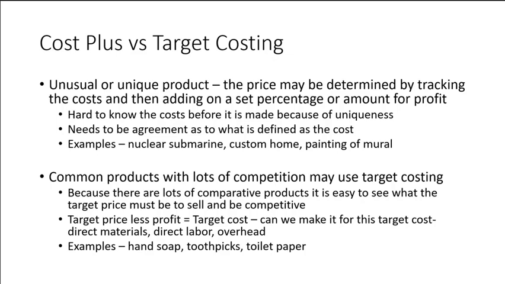You're going to send the bill, if you will, at the end based on what it costs, and just add 10%, 20%, whatever you agree to. There's going to be a very specific contract between you and the customer that's going to state what cost means, so how much are the fixed costs and other things that are included, and what percentage you're going to upcharge them for it. And that's how you're going to determine the price. So if it's a specialized product, you're more likely to use cost plus. If it's a uniform product around for everybody, more likely to use a target costing scenario.